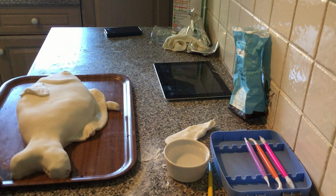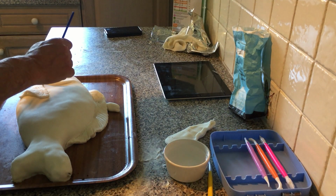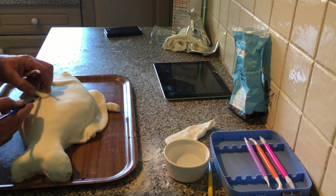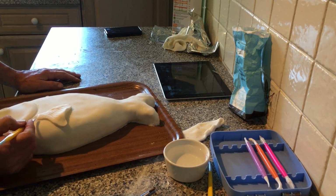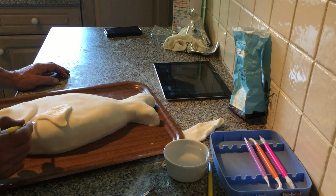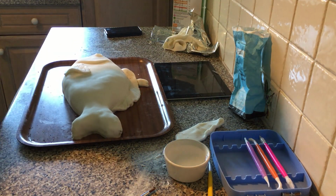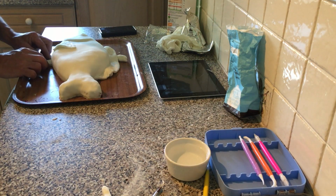And then what I'll do is a little bit of water there, and underneath there. I've no idea if this is right. So basically what I'm doing is, I haven't even decided yet whether it's going to be a mirror carp or a common carp yet. But it's all good. That's one fin, lovely. Right, let's make another couple of fins. And that'll go somewhere like that.